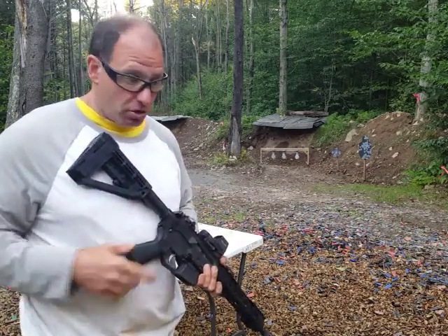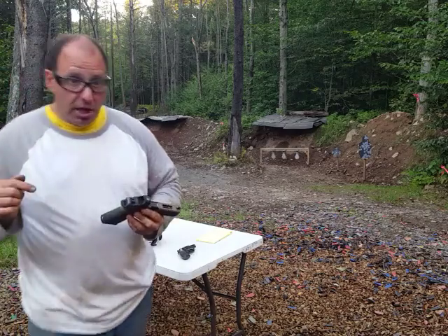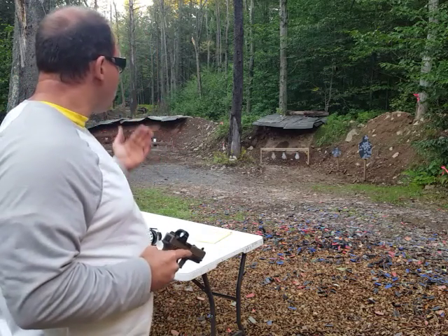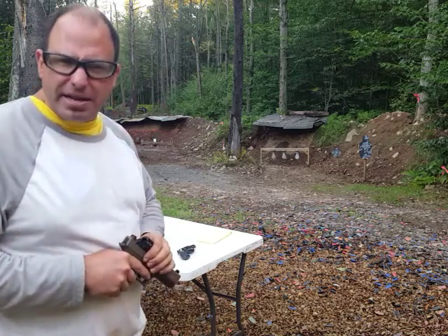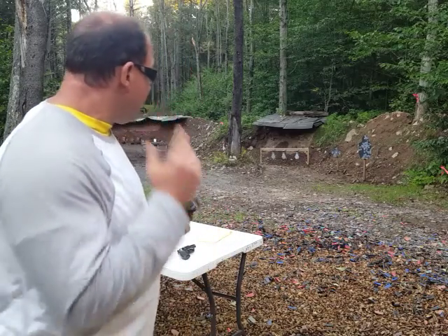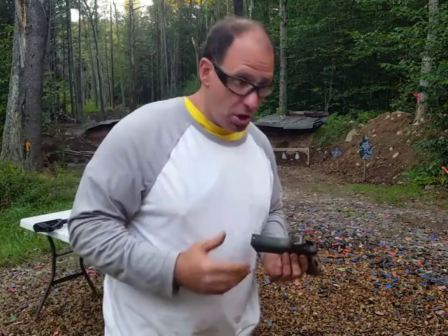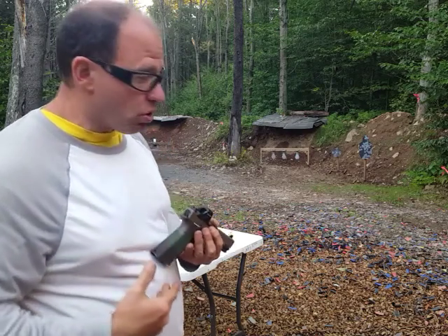That's why I usually start people off with a rifle first. Then I had them shoot the husband's Glock MOS. I sighted it in with about a 20-yard zero, and the husband was easily hitting targets at about 40 feet and even out to about 80 feet. Then I put the wife on it — at 40 feet she was hitting about 80%, doing really well. I pushed her back to 80 feet and she was getting several hits there too. I taught them both how to find the trigger reset so the finger does less work, and they were both getting excellent hits.